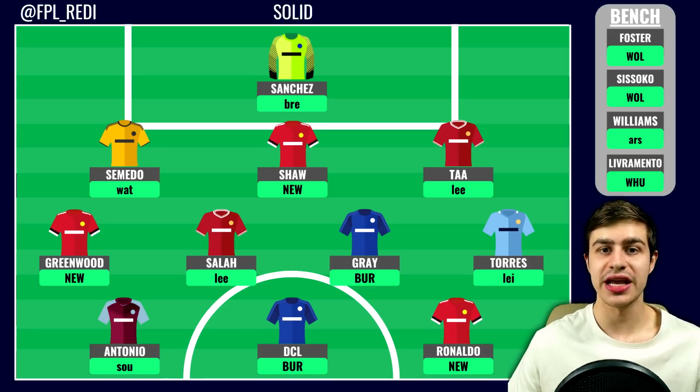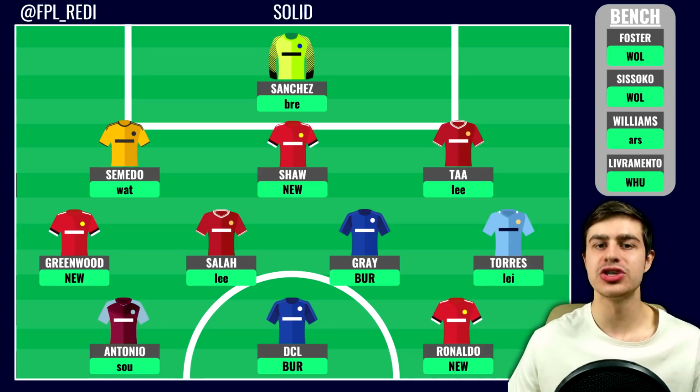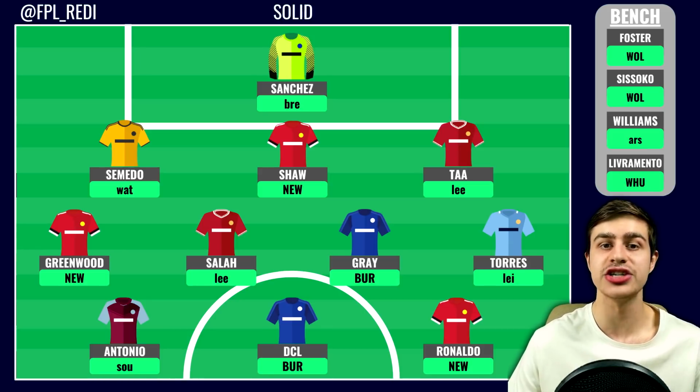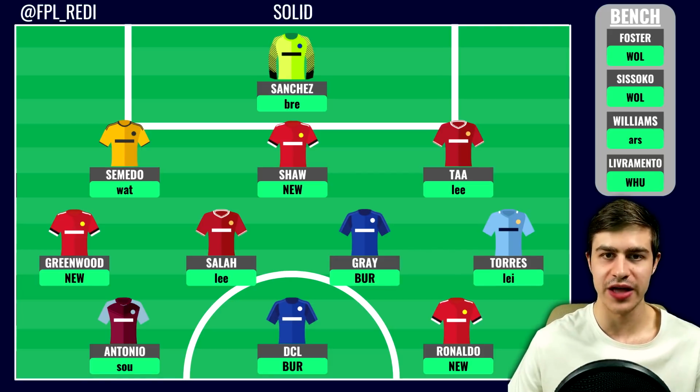So most of these positions in this lineup are very template, as I said in the introduction, and that's why I do think it's quite solid, because although you want to use the wild card and you want to get those differentials in, you don't want to be too differential because you are using the wild card at quite an early stage of the season. So Sanchez, Luke Shaw, Trent Alexander-Arnold, very similar to most people's defenses, to be honest.